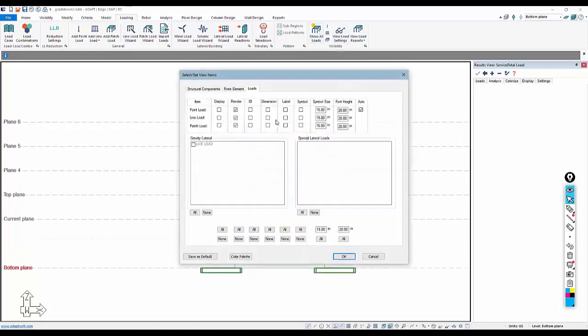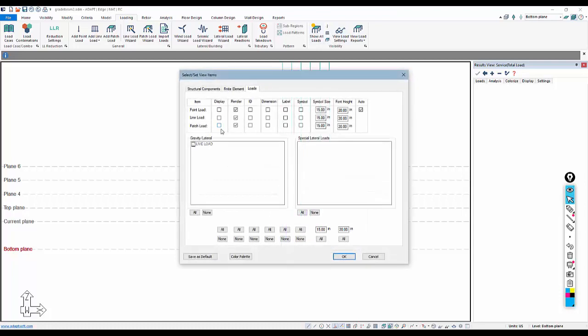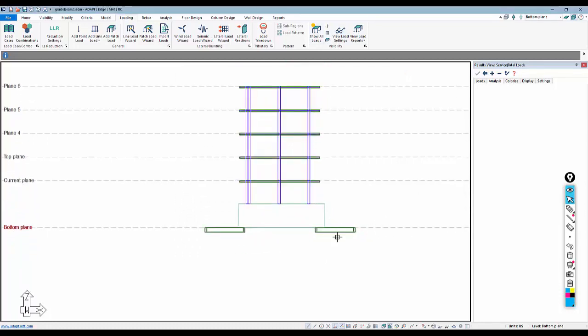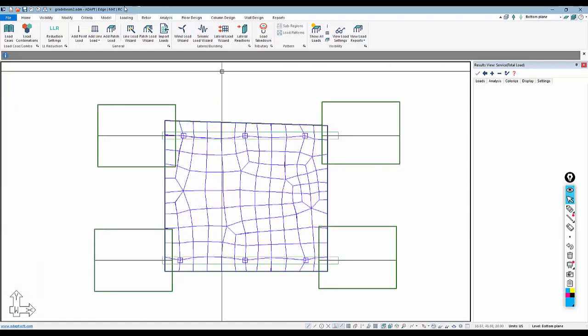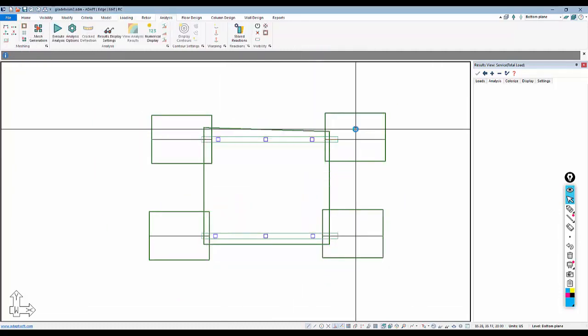If I show the loads here, let's look at the patch loads. These are the loads on the structure. So what we're going to do now, let me turn those loads back off, is analyze this globally. We first need to mesh this. So let's clear out the mesh for the full structure. And we want to show one more thing.